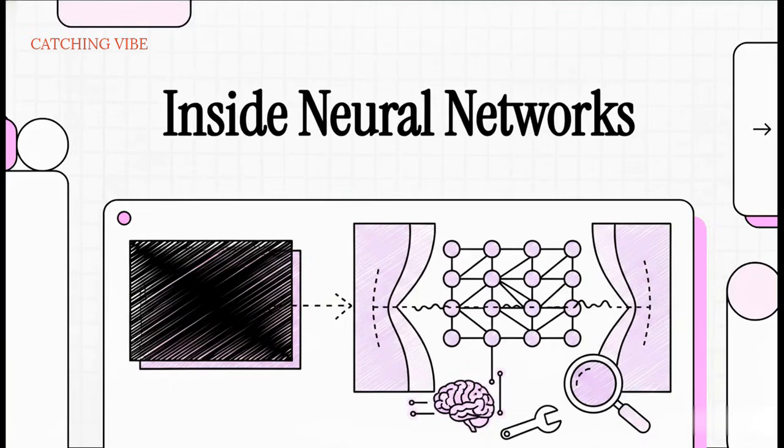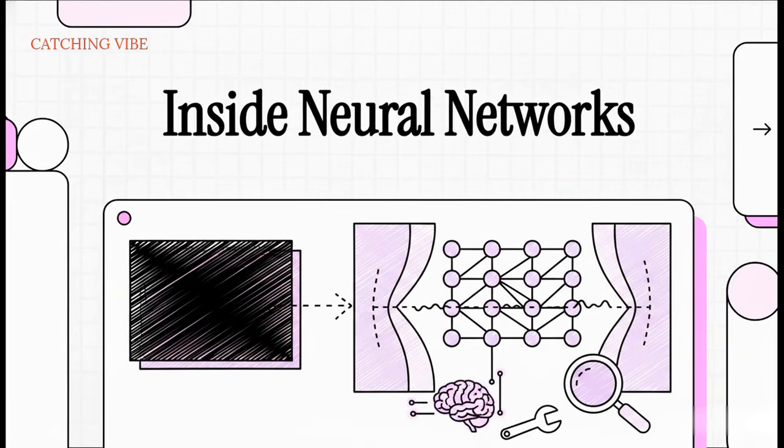All right, let's jump right into this. Whenever we hear about the incredible feats of modern AI, whether it's writing code, diagnosing diseases, or even driving cars, we constantly hear the term neural network thrown around. But for a lot of us, what actually goes on inside that system just feels like pure magic. Well, today we are going to change that.